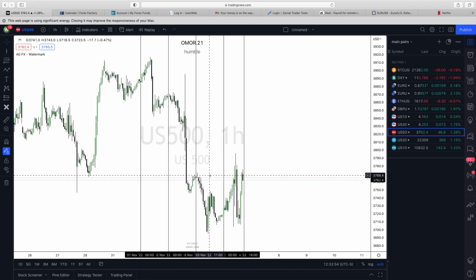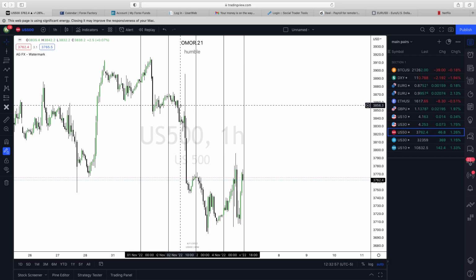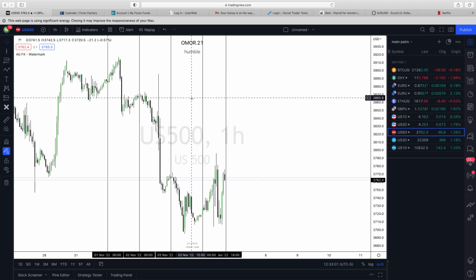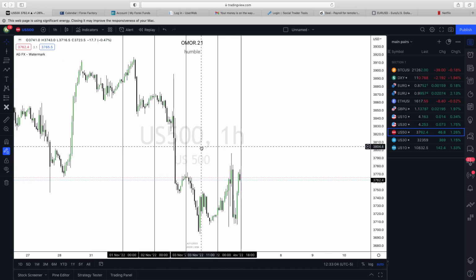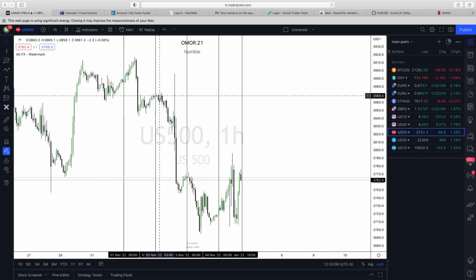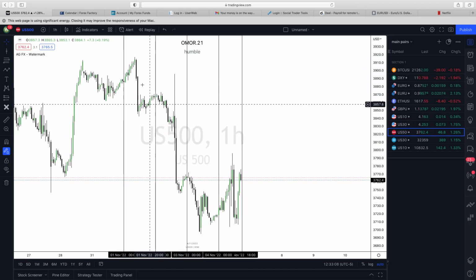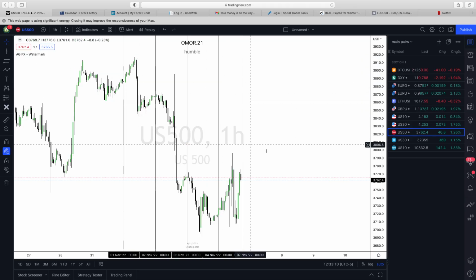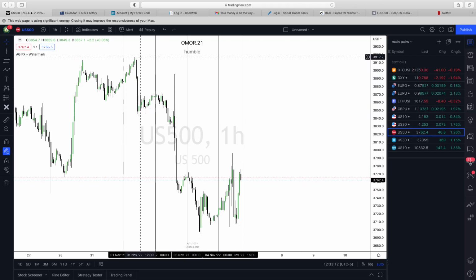So this was Friday, Thursday. Now this is the FOMC, right? It was on the 2nd of November at 2. Now consider this, right? You see how we did not take out that high. We took out these highs and we ran into the optimal trade entry, the market structure shift, and we could touch on that. Consider this high, right? How this high did not take out that high.